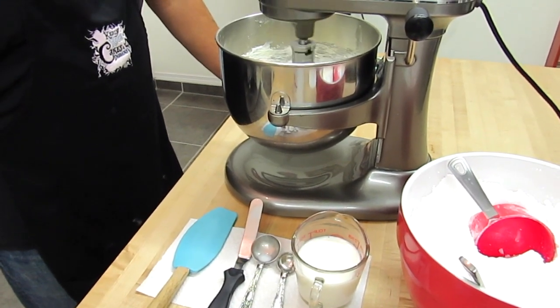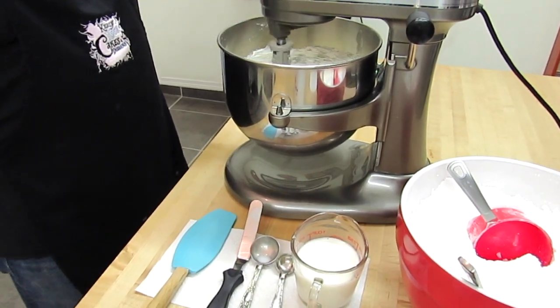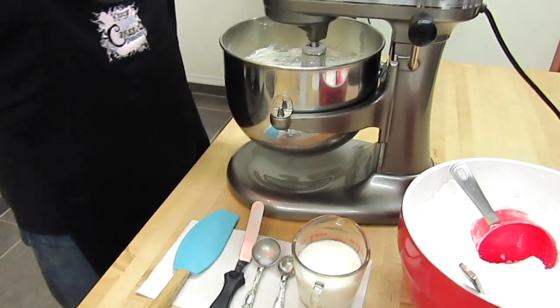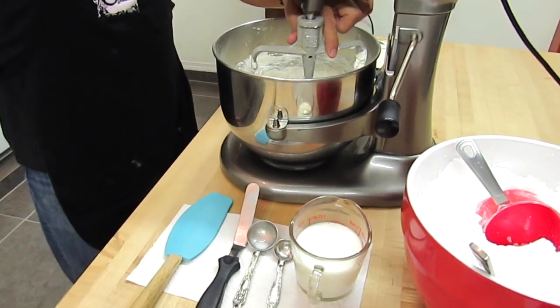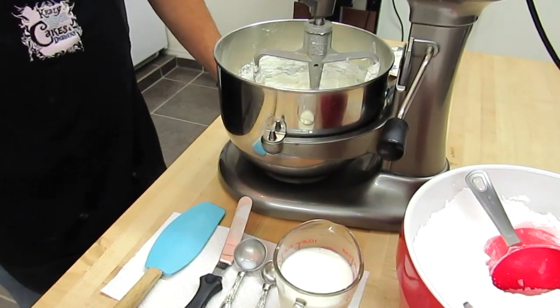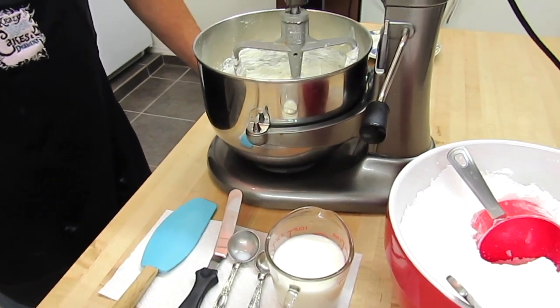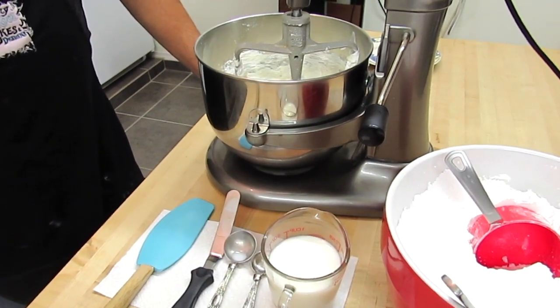If you're gonna be doing a very thick or dense chocolate or vanilla, then you don't need to add that much milk. And of course, depending on the weather and the climate, you decide how soft or how hard you want your icing to be. So just remember that you can add as much milk as you need to, and this will take a little bit of experimenting until you find out the best amount of milk for the icing depending on where you live.